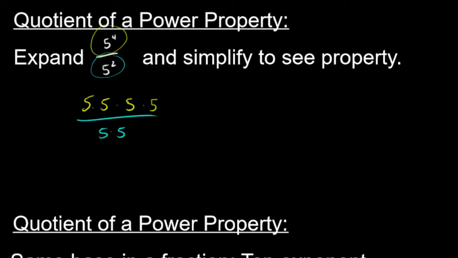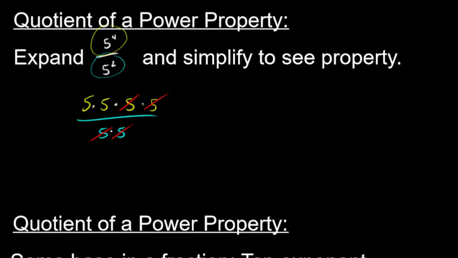Now notice what happens. You should be familiar with this sort of process. If you have the same thing on top as you do on bottom, those cancel and make 1. So one of the 5s cancels with one of the 5s down here, and one of the 5s cancels with one of the 5s down here. And as a special side note, this only is happening because we are multiplying everything up here, and we're multiplying everything down here. You would not be able to cancel these things if you were not multiplying. But we are, so we're fine.